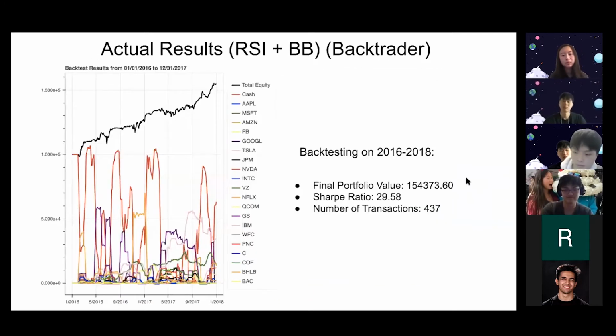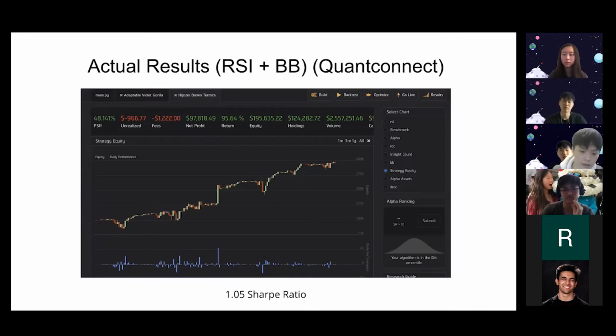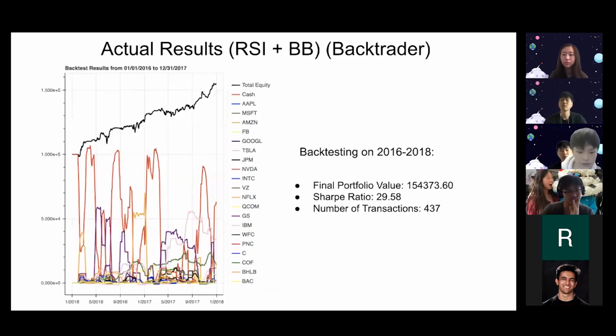And then some other results. This is on Backtrader. The previous one was on QuantConnect, and QuantConnect is this web framework that we can use. And Backtrader is this Python framework that we're using. The difference is that on QuantConnect, we have to use its own website and its own libraries, versus Backtrader, we could just do everything in a Jupyter notebook. So we basically moved our entire algorithm to Backtrader, and we did some backtesting locally.